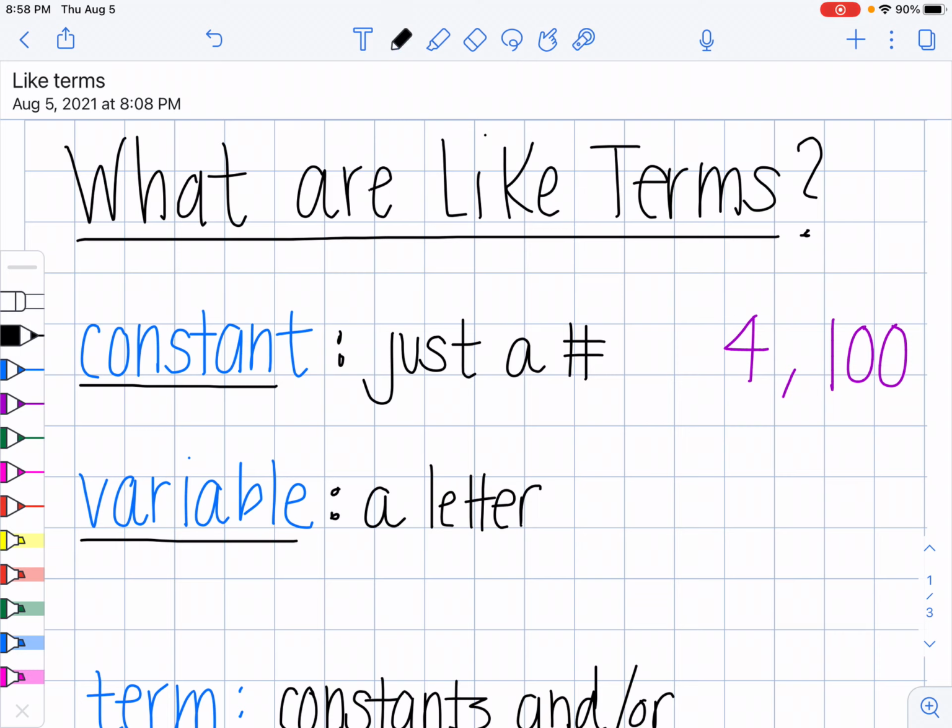Now if we look at variable, the next definition written here, a variable is going to be a letter. The letters most commonly used in math are X and Y. You can use W. You could use P. Literally, you could choose any letter, and that's going to be a variable. The reason we represent a variable with a letter is because variable means it's something that's changing, that we could plug in different numbers for. Constant is something that stays the same. Variable is something that's changing.